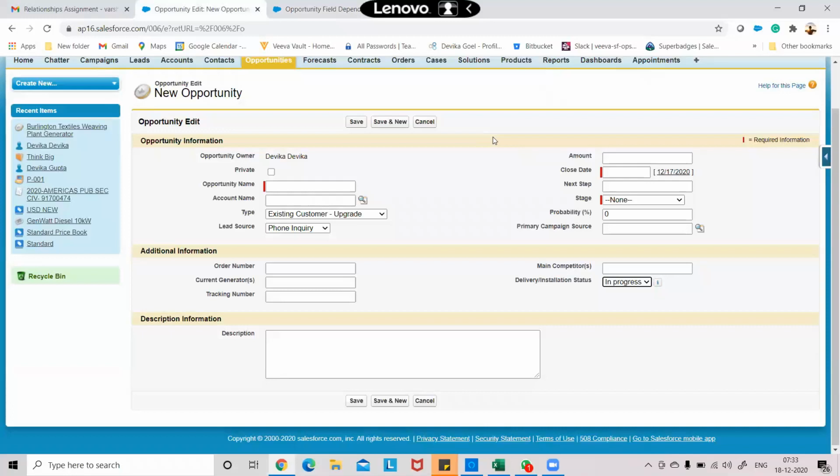More questions? Hi, can we have any lookup field as a dependent field? There is a scenario where we do this, but that's all on the development side. We cannot have a lookup field as a dependent field or a controlling field, because a lookup field is a different object we are using.